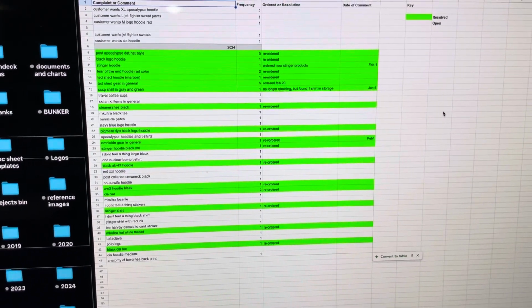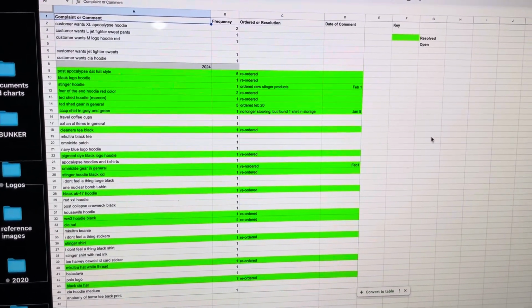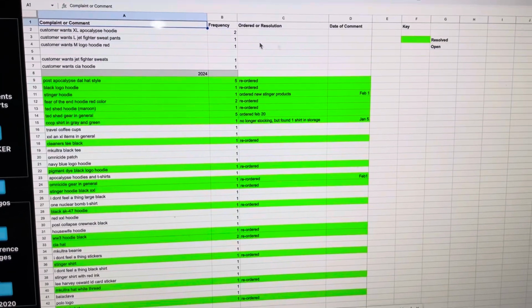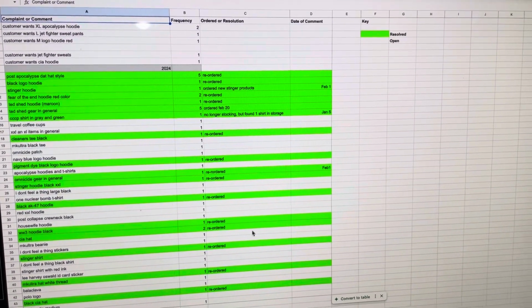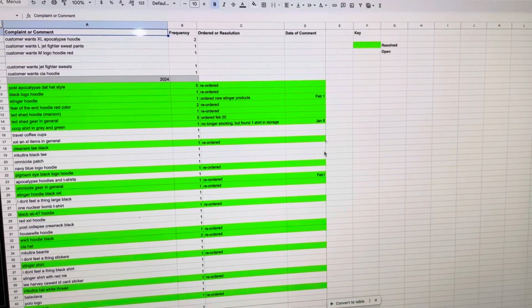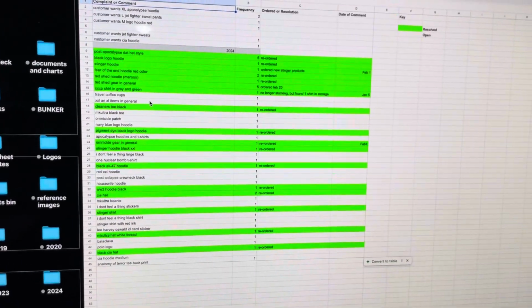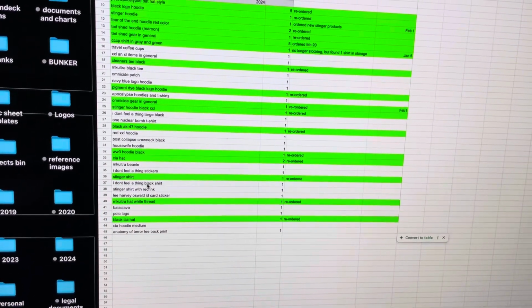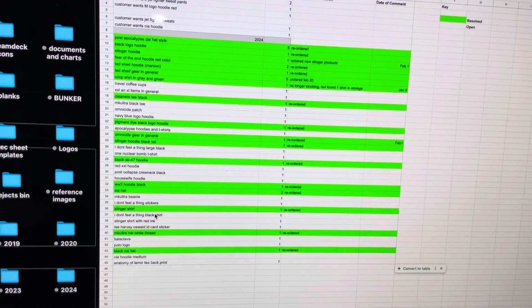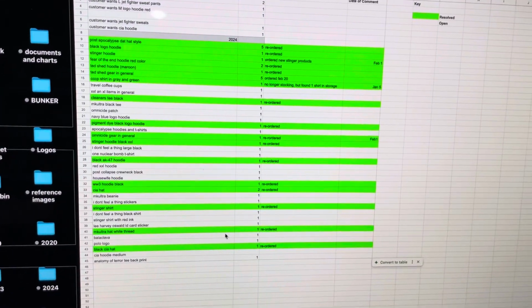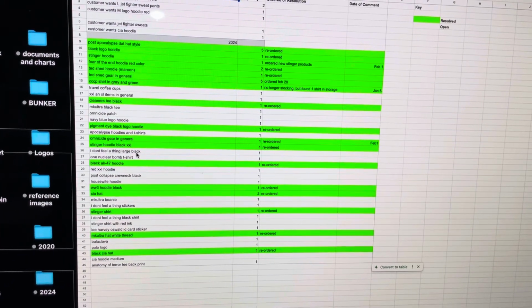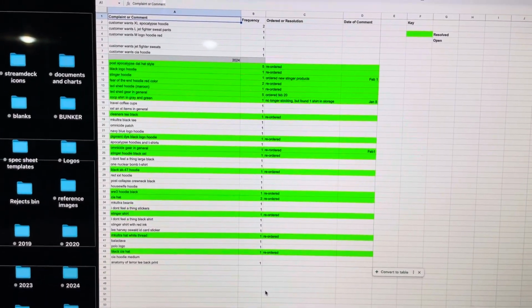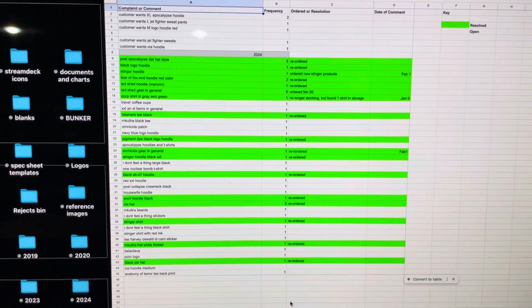If you want to keep track of what your customers are requesting from you, this is just a really simple thing. Just get a spreadsheet out, type in the complaint or comment, the frequency of it, and this is whether or not I reordered it. And then you can also add the date if you want to. I didn't add that on some of them, but this is what I do to keep track of when customers ask for particular items. Like this one right here, I don't feel a theme shirt. This one has actually been asked a few times, so I probably will reorder that. Here it is again right here. I probably will reorder that pretty soon, FYI. But yeah, that's what I do to keep track of customer comments and requests.